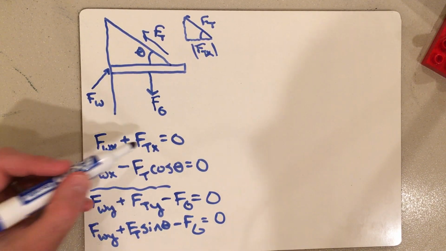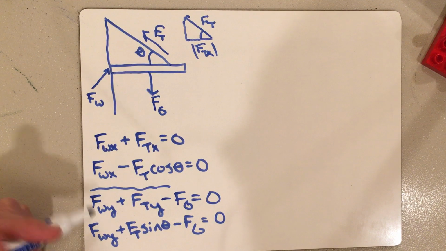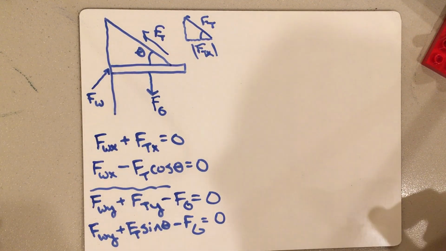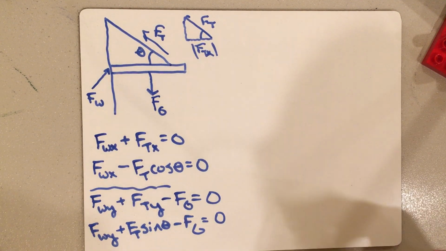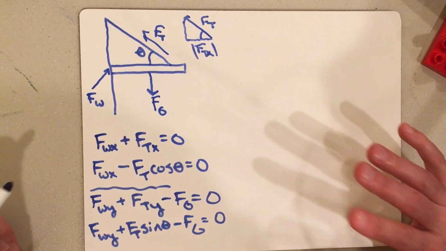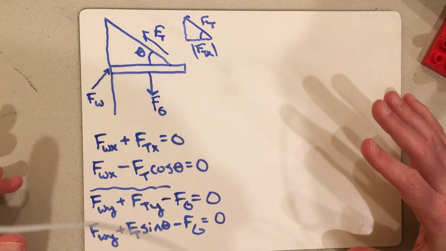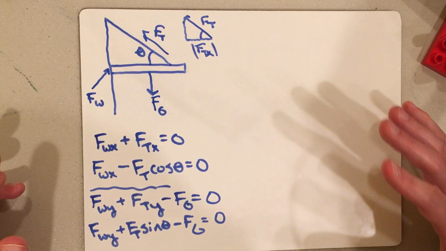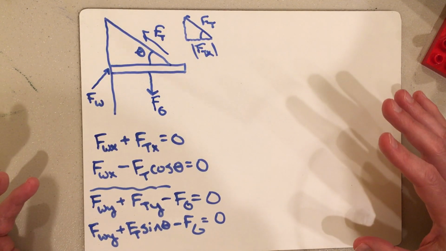You'll notice, although I did vector analysis for the tension, I didn't do it for the wall. That's because I don't have an angle. I haven't been forced to define an angle, so I didn't worry about it. But certainly if I wanted to write an angle down, I could do that as needed. Now let's do torque equations, because when you're doing these equilibrium problems, you're going to have to set up a torque equation. The sum of the torques about your rotational axis has to equal 0.